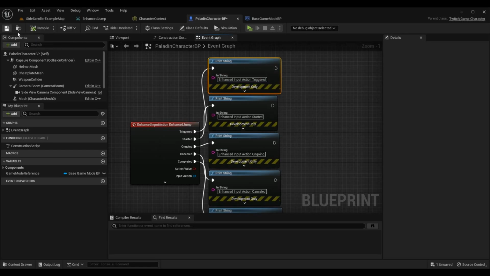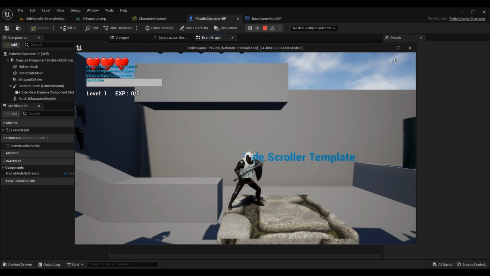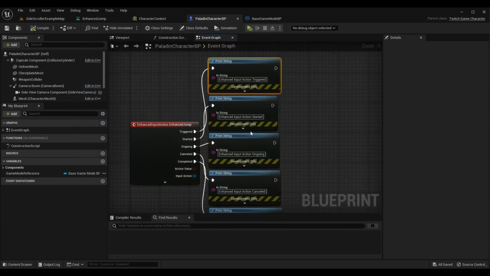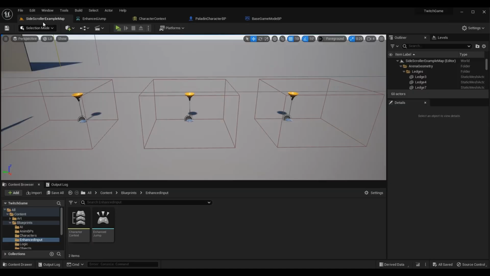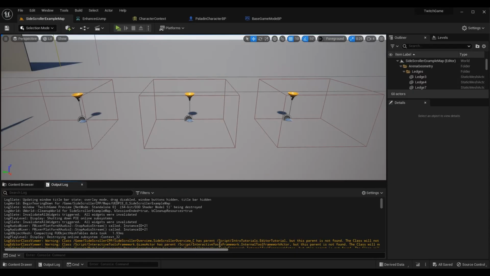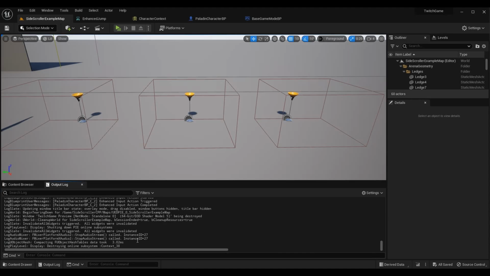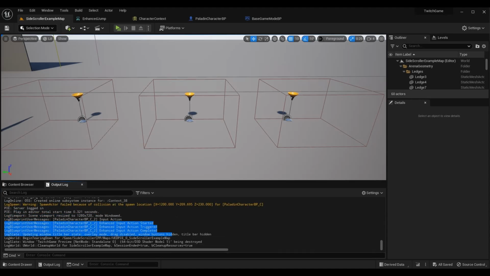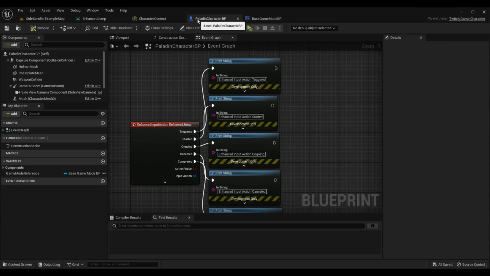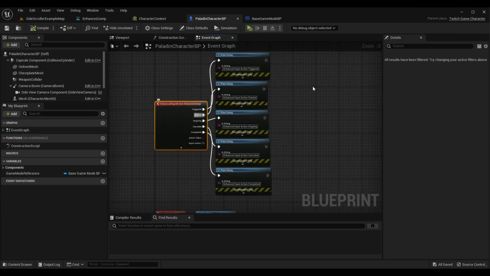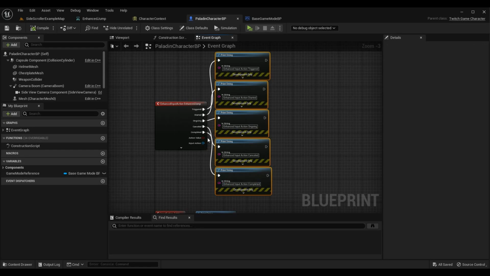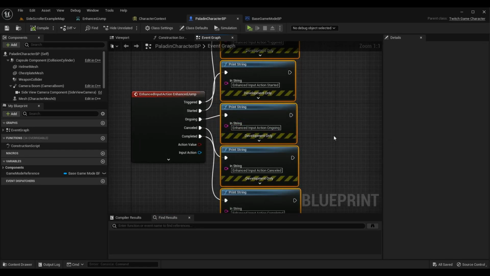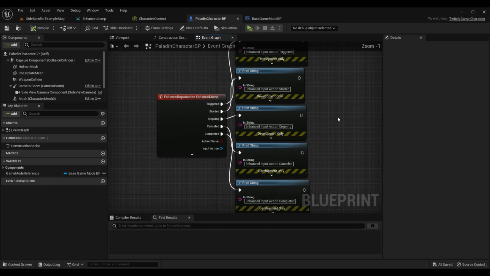And without explaining it, I'll just give you a quick demo. If I press this button, you're going to see a bunch of text print to the top left. That's what we're going to be using to debug and to show you the differences in a few minutes. It will also go to the output log, so you can take a look at it and see what strings were printed. So all I'm doing right now is using my enhanced input action, enhanced jump, and printing strings based on what happens with that button: what we've triggered on it, if it was canceled, if it's still being held down, all that good stuff.